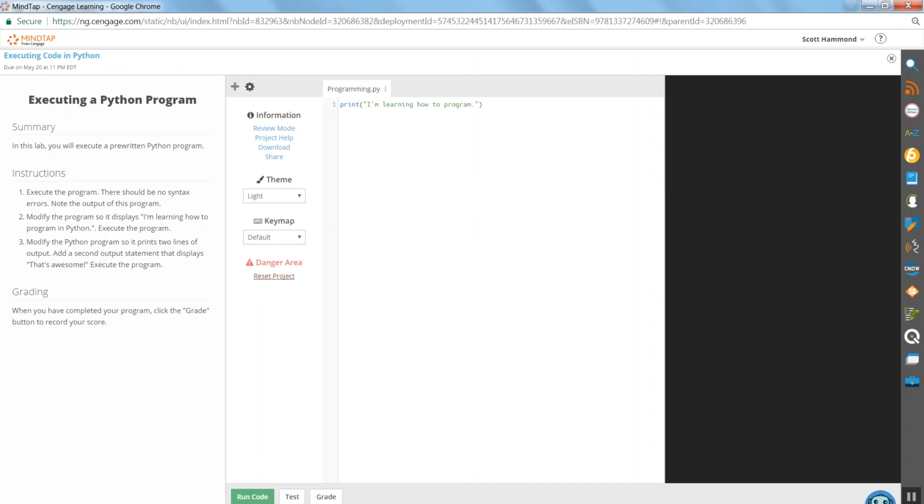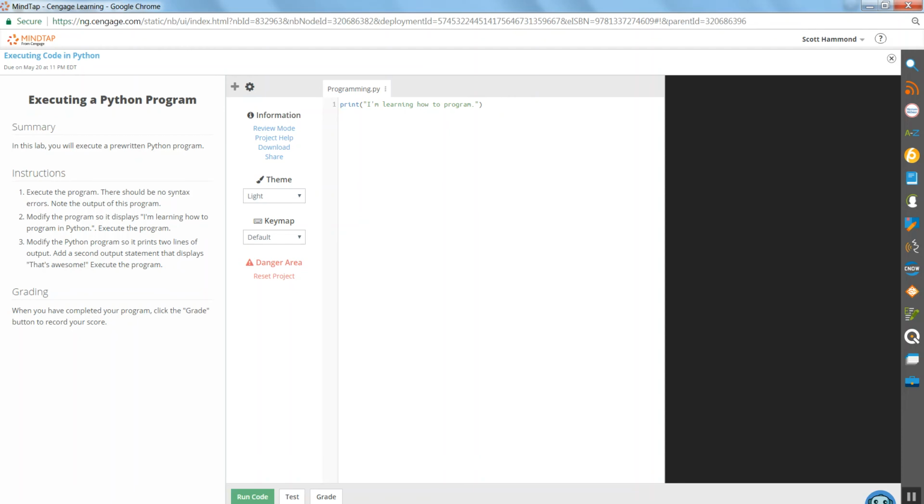What that means, they provided us one line of code. Later on, they may provide us 40 lines of code. Those are required lines of code in the assignment. They're integral to the evaluation of did you do it properly or not. So they use those lines of code to help them check to see did you do what you were supposed to do. If you change a variable name, if you change things in those lines that they did not direct you to do, it'll cause a problem in the evaluation of your code.